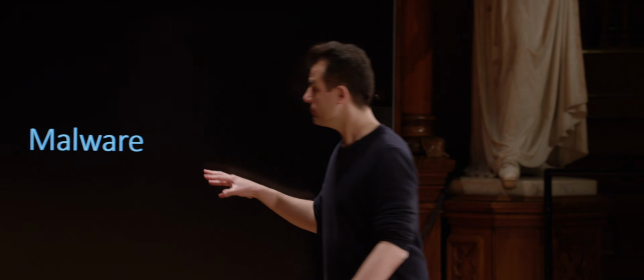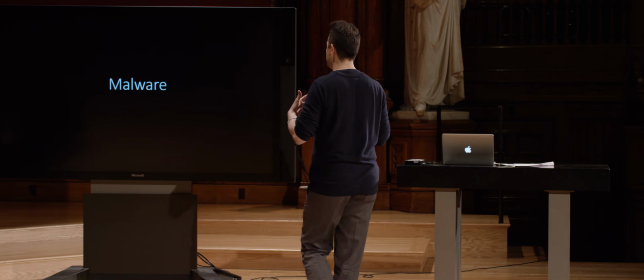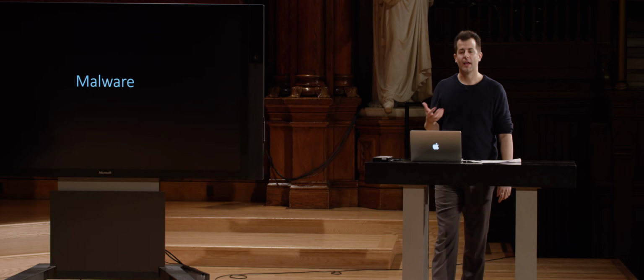At the end of the day, any piece of software can do anything on your computer that it wants, especially if it's been installed somehow with administrative privileges or has taken advantage of bugs in software to somehow get onto your computer in ways that weren't intended, but that are nonetheless possible. And so this is an even more worrisome threat because you might not even realize thereafter that you've been compromised, and the software might just keep running and running and running.